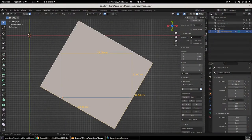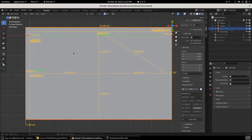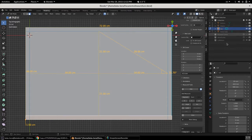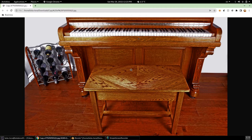And let's first check the whole drawing, just to give you an idea of the thought process. So this is the lid as we look at it from the top. And let me go into edit mode. So there is that 2-centimeter gap or frame that I mentioned, and that gave me the inside dimensions. Well, let's do a little bit of cleanup so we can focus only on the lid. So there is the 2-centimeter border that I have mentioned earlier, and everything else would be the oak pattern.